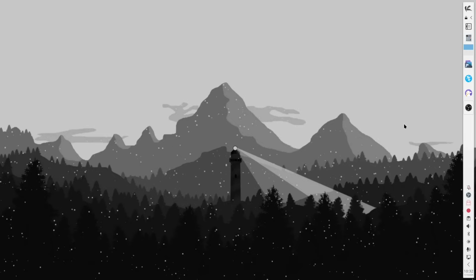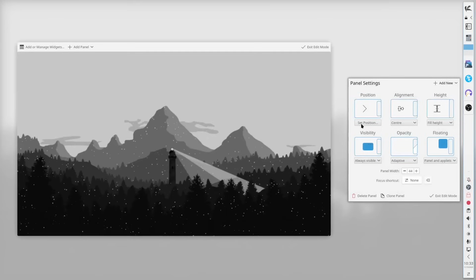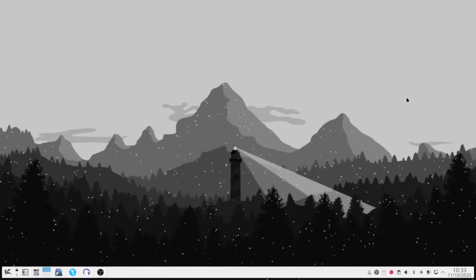First thing you'll notice is the bar is on the right hand side. I think they've done this just to be different because I can't see any benefit of the bar being on the right hand side. Windows 8 had a bar on the right hand side and it really didn't work. So what I'm going to do first before I do anything else is I'm going to move this bar. And it's as simple as doing set position, and we're just going to click that like that, and there you go. It's as simple as that. So moving your bar around, not a hassle at all.